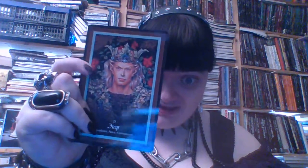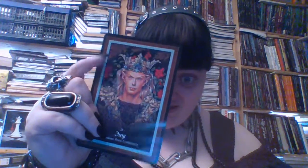Now, the cardstock is quite good. These puppies are quite durable. The cardboard is extremely glossy. That is a problem when it comes to shuffling it, especially big cards like this. But it's glossy, but at the same time a little bit, it has quite a bit of friction, so these stick together very well. So, like I said, when you get decks like this, I would say sit down, put on a movie, and just shuffle the cards, just to get them a little bit scratched up. It will be easier to shuffle that way.